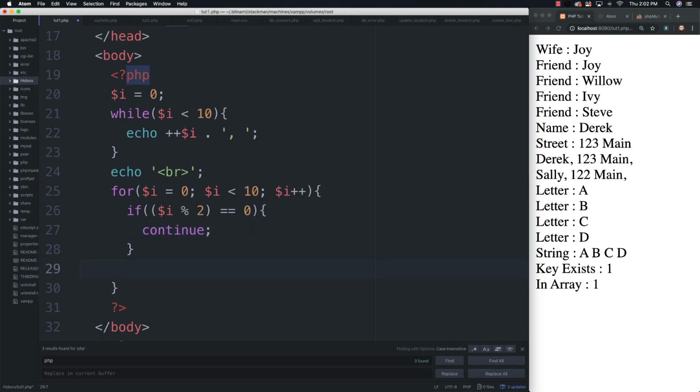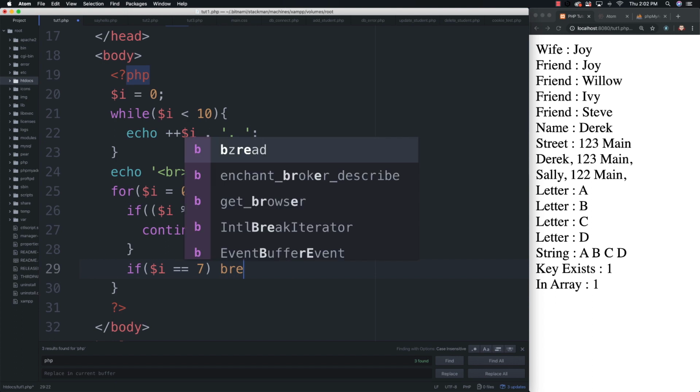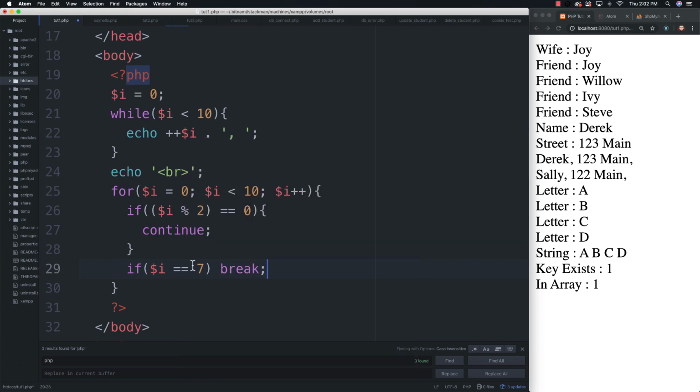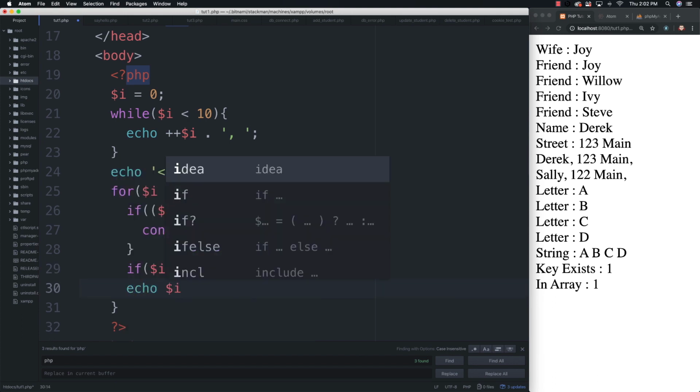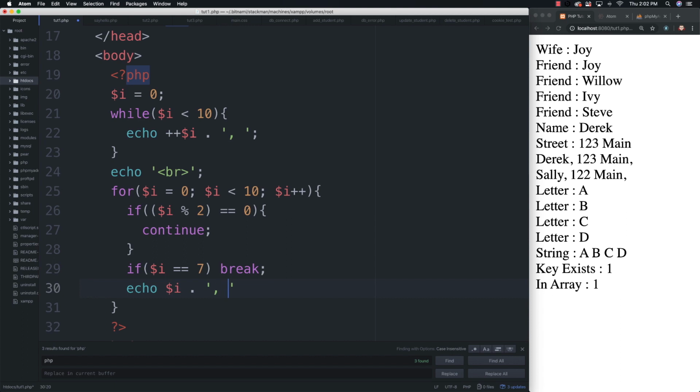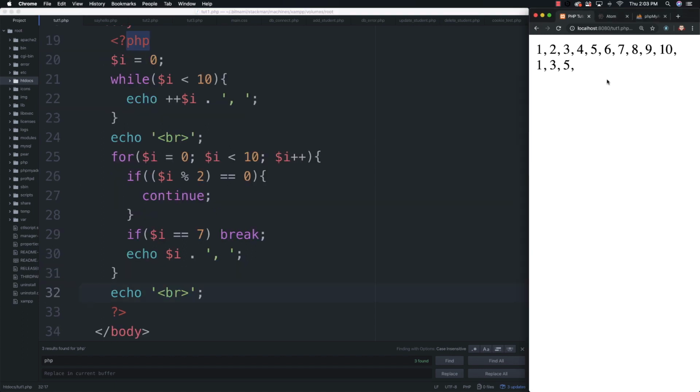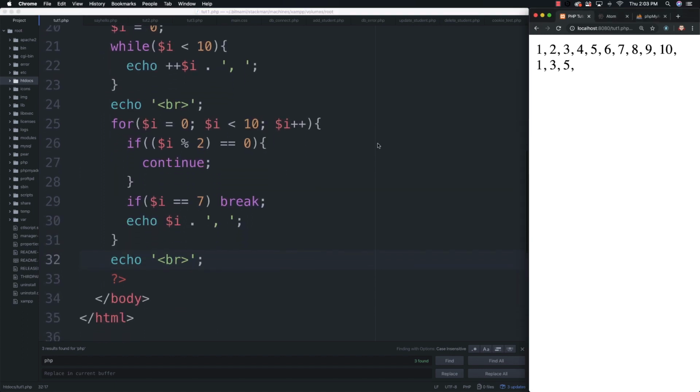Let's say that I want to break completely out of the loop if ever I is equal to 7. Well, I can just go and put break here. If you're going to do a single statement after an if, you don't have to use curly brackets, by the way. And otherwise, I'm going to say that I want to print the value of I. And again, I'll separate with commas. And then also, I will put another break statement here. And if I run it, you can see exactly the output that we receive.